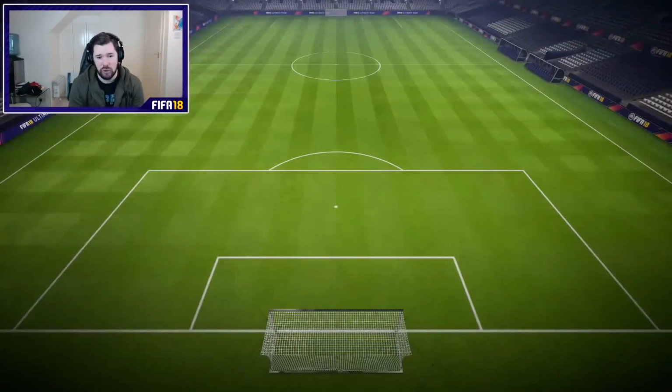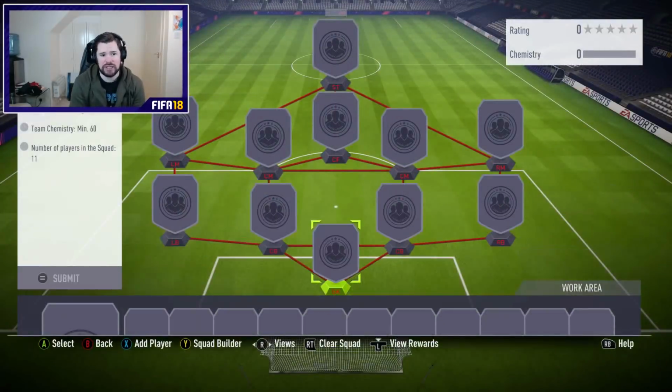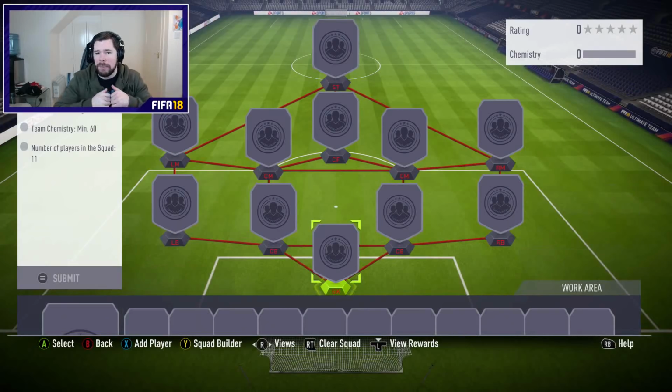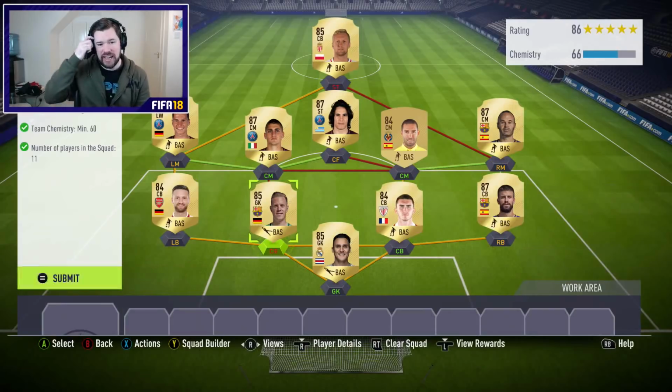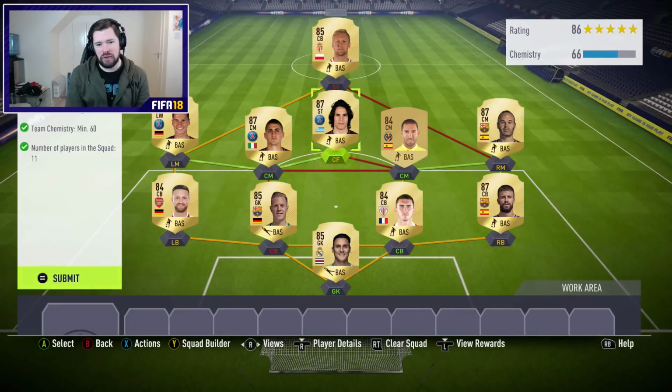So the 86 rated squad, again, relatively easy. 86 rated, 60 chemistry, should be simple enough. I'm going to go and build this squad, guys, and I will be right back. Alright guys, the 86 rated squad is here. Again, another squad where I used a few high rated players. I went for some of the 87s.